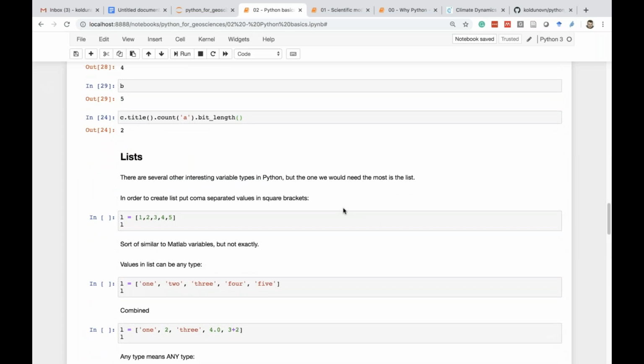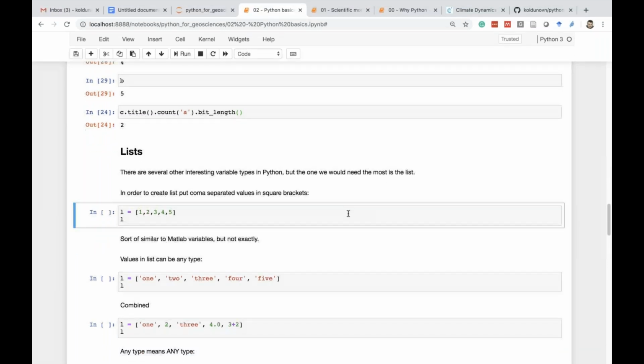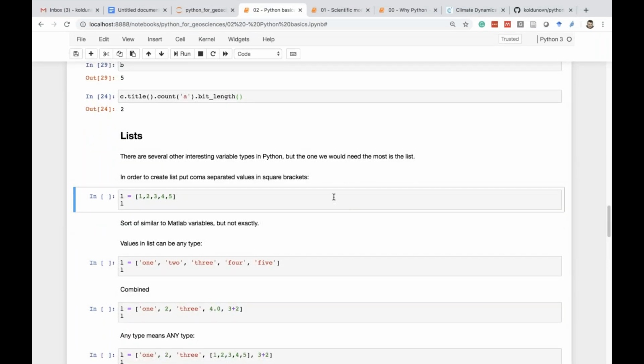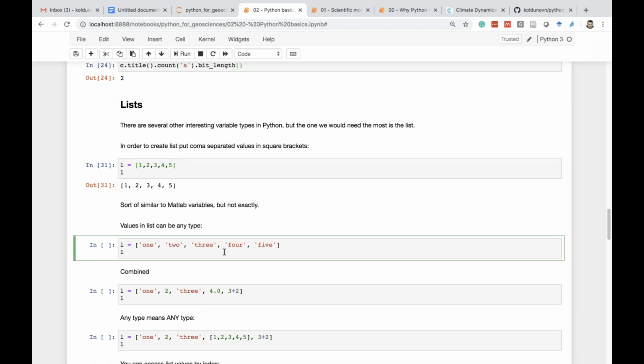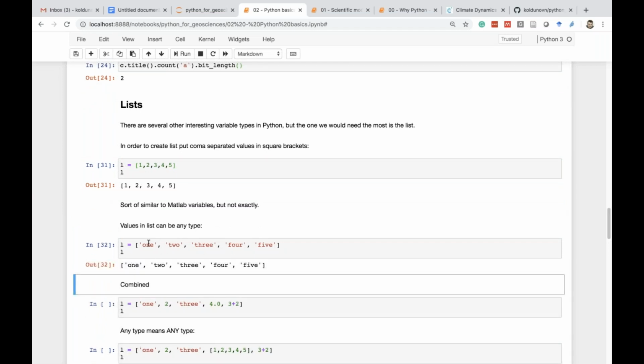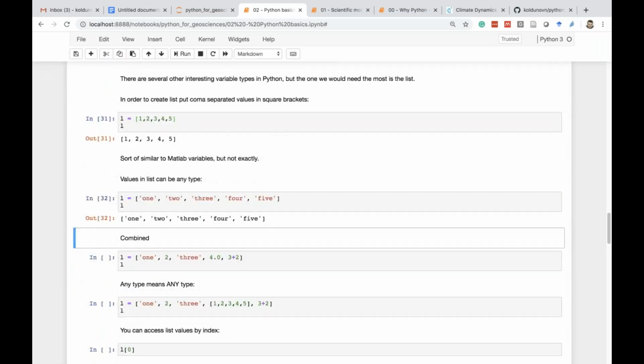Okay, lists. Another data type, and a list is just a collection of some objects, right? In this case, the list is a collection of numbers. It's just 1, 2, 3, 4, 5. Just put them in the list. A list is defined by the square brackets. So if you put some comma separated collection of objects or numbers or strings, then you define a list. The objects can be of any type. In this case, those are strings.